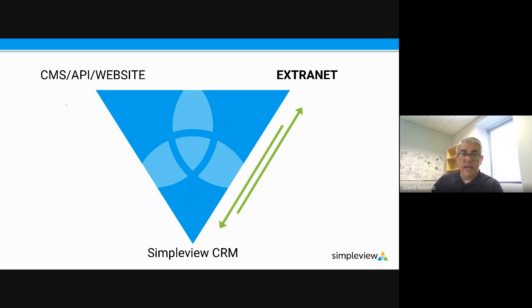This is a real-time exchange of information between your software, the extranet, and the SimpleView CRM that the Visit Big Sky team is using. That information can then flow to the website so that we're advertising and presenting your destination and your individual business listing on that Visit Big Sky website.